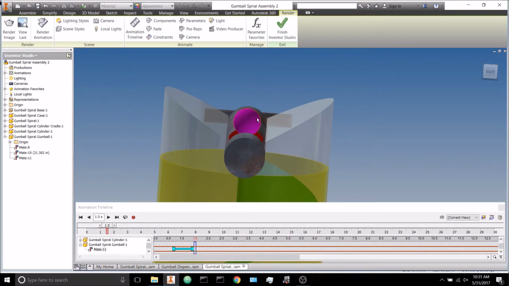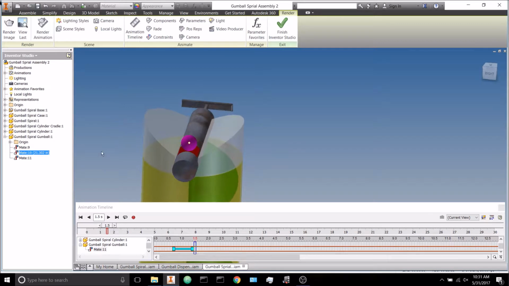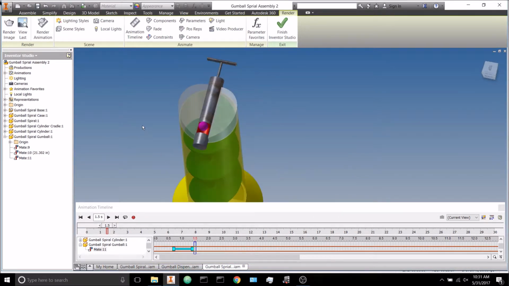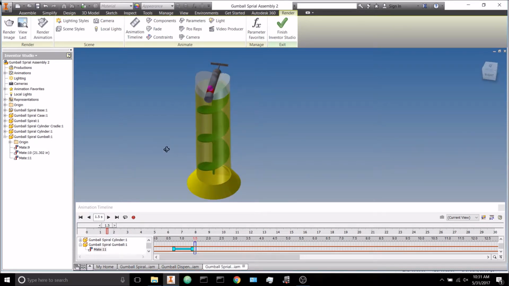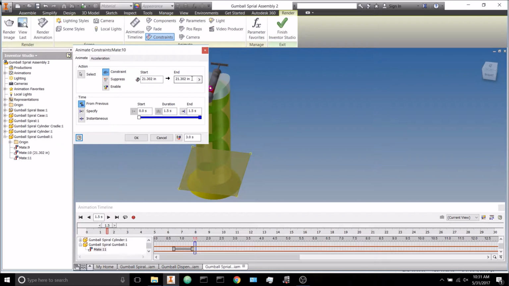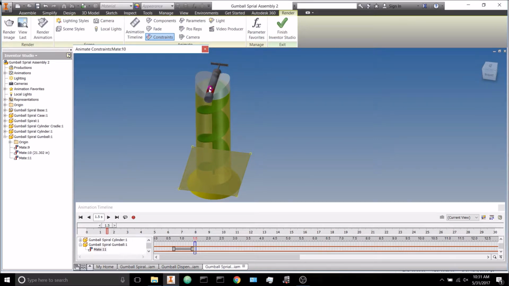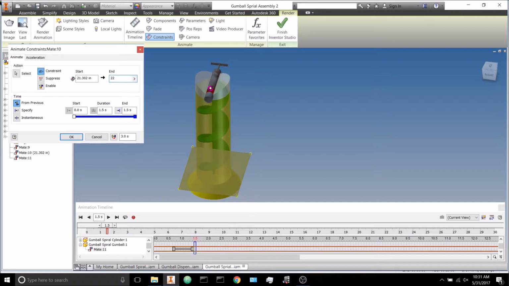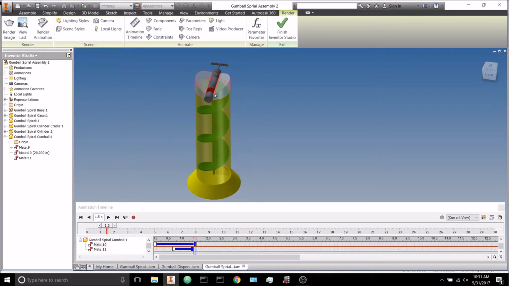And we need it to also go farther down, which is the constraint that's keeping it from the ground, which is currently 21.302. And we're going to animate this to go, looks like one gumball. Let's see, wait, 20 inches off the ground, if that is too far.